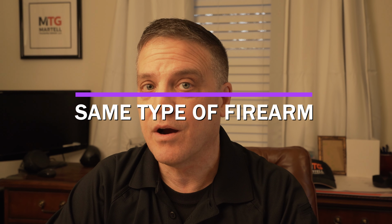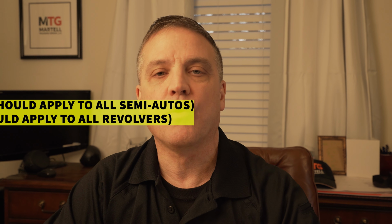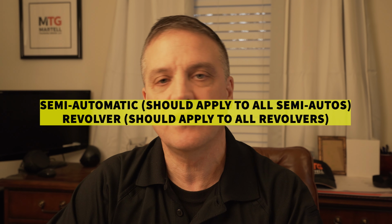This is an act that was passed by Congress in 2004, I believe. It's been amended a couple times. It allows police officers, active and retired, to carry in all 50 states. The reason I bring that up is that LEOSA specifies that you have to have proof of qualification within that preceding year of qualifying with a handgun of the same type of firearm that you're carrying. LEOSA doesn't require that you qualify with every firearm that you intend to carry or every firearm that you own and you might carry. LEOSA requires that you carry the same type of handgun that you've qualified with.